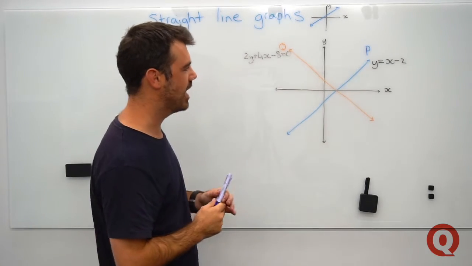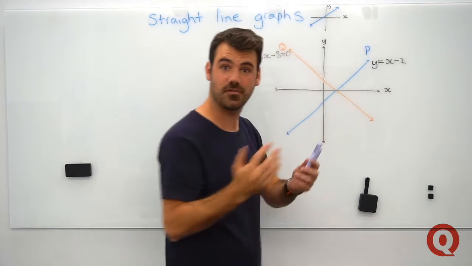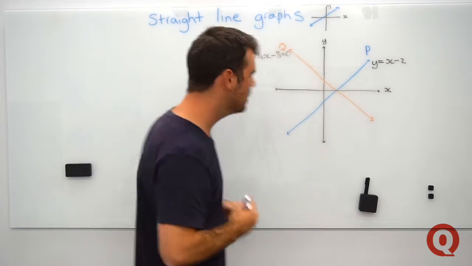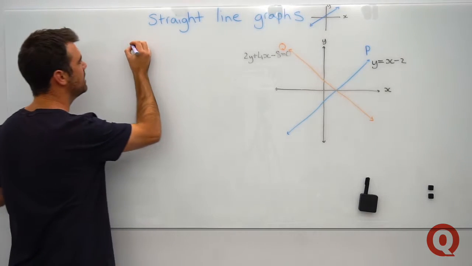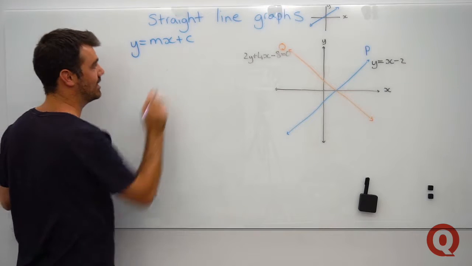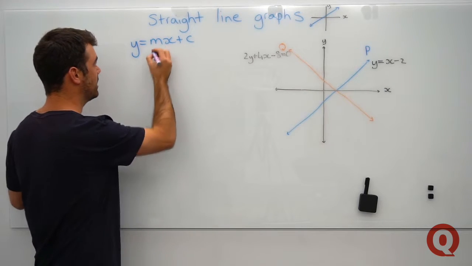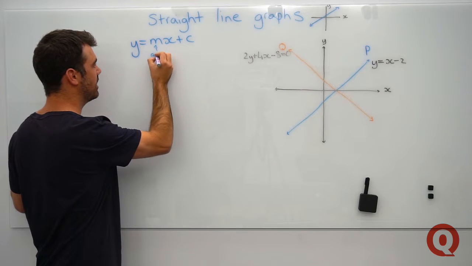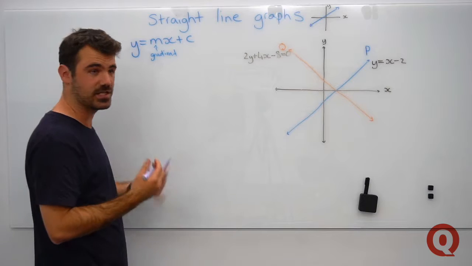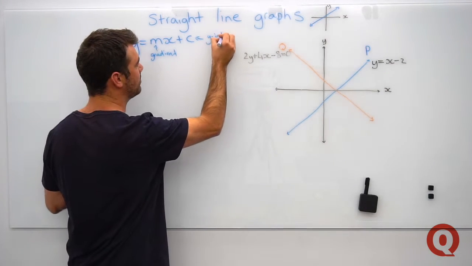However, I noticed that this equation over here is y is equal to x minus 2, which is the format that we normally and always see it in. Because what is the format of a straight line graph? It is y is equal to mx plus c, where m is the gradient. Feel free to take down notes of this stuff. Take a screenshot. And c is my y-intercept.